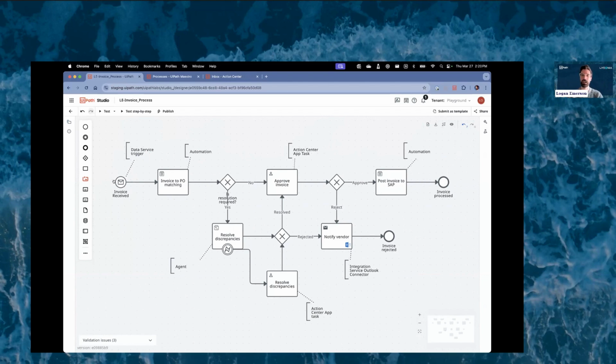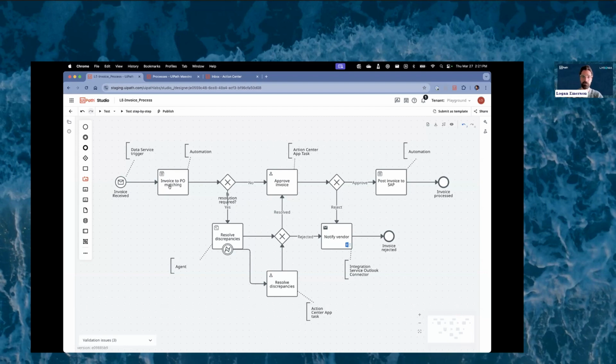So an invoice is received. I have purchased things, I have gotten those goods and services, and now I've received an invoice from the vendor expecting payment for those goods and services delivered. So I receive an invoice. That's an inbound file that could be through email, however you receive invoices at your business.